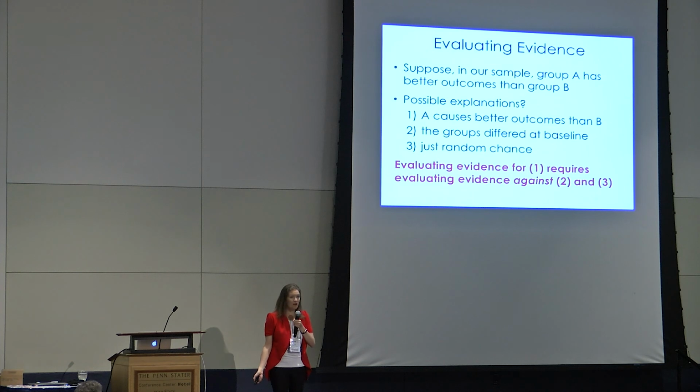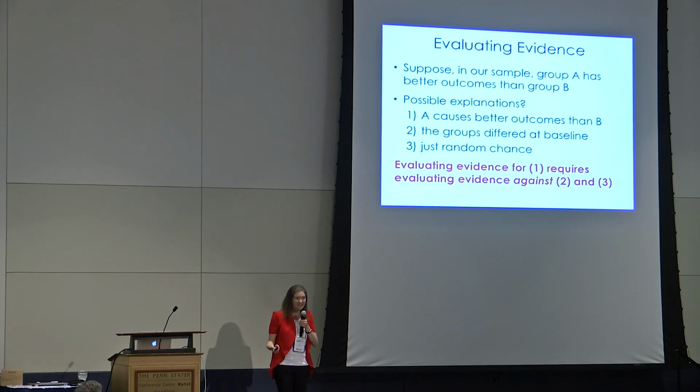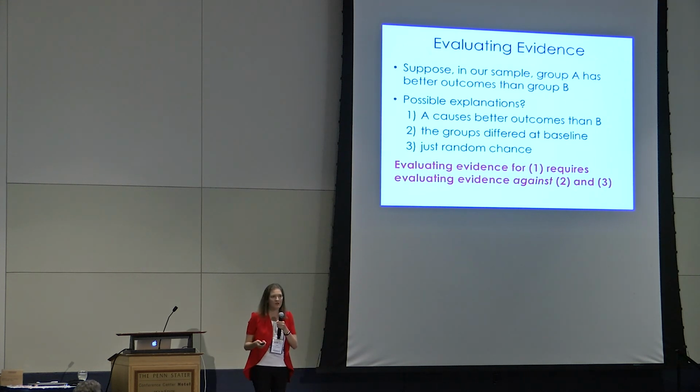And if we really want our students to evaluate evidence for a causal claim, they have to know how to evaluate evidence against baseline differences and just random chance. And I think it's our job as statistics educators to be doing what we can to help students reason intelligently about number 2 and about number 3.